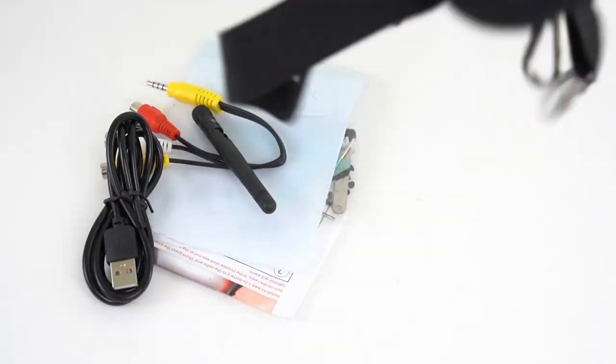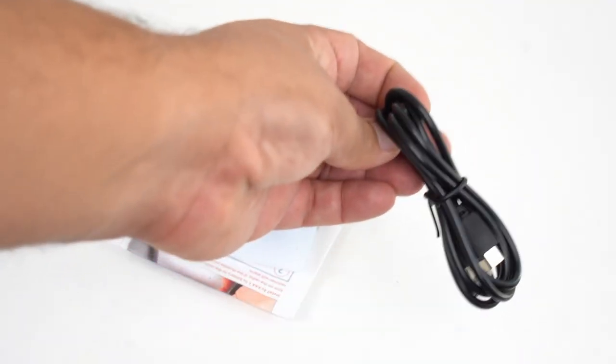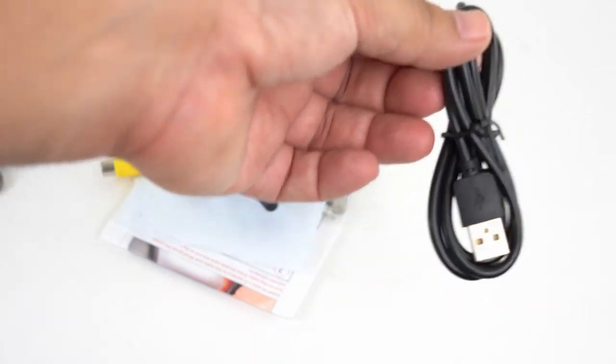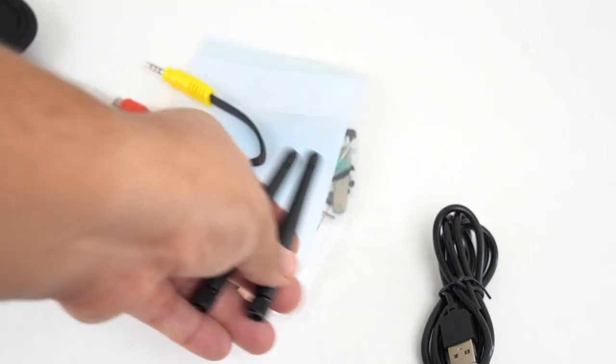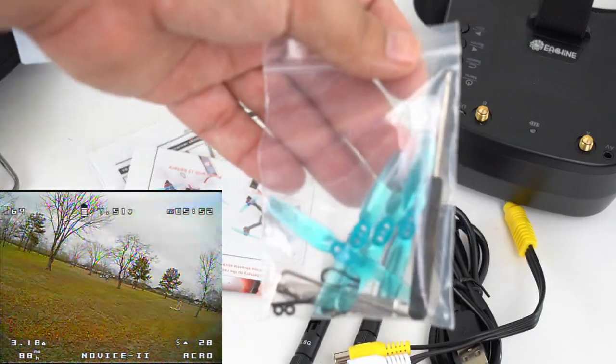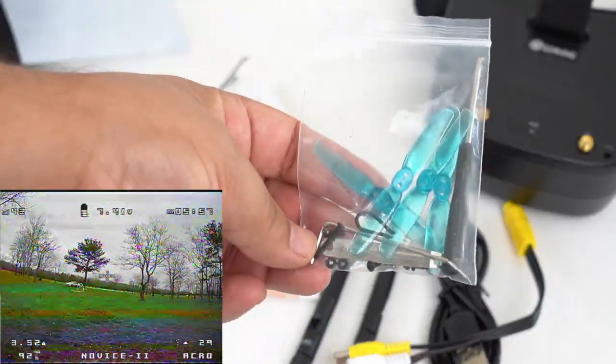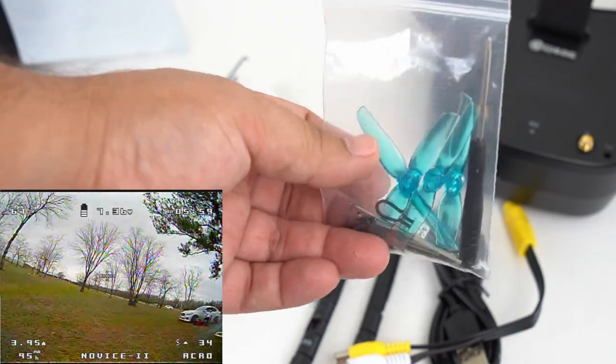Let's quickly go through the rest of the stuff. You have this longer carry strap. You can use a shoulder strap for the case itself. USB micro cable, that's what you use to connect your drone to your laptop or PC. The two antennas that are gonna go onto the goggle. You have a full set of spare props, a little screwdriver to be able to remove motors and things, a couple of hex keys, and a prop removal tool along with some extra screws.